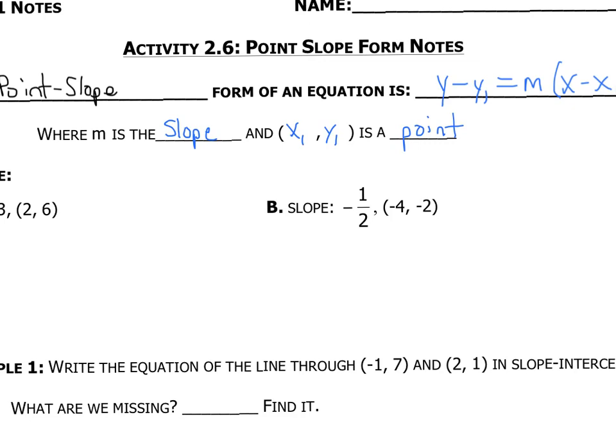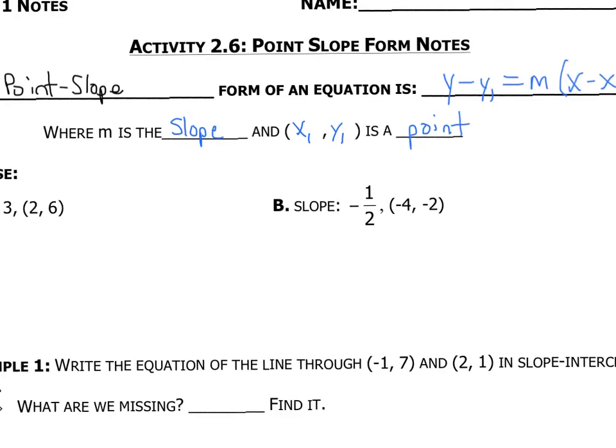So this one's a little bit more versatile. You can use it to solve any equation and get it into the correct format. Whereas with slope-intercept, you're restricted to if you have the slope and if you have the intercept. This point slope form allows you to do it in any form. As long as you have 2 points, you can get it in point slope form and eventually into slope intercept. So let's look at a couple examples here.